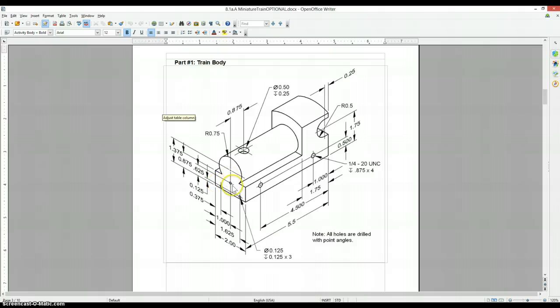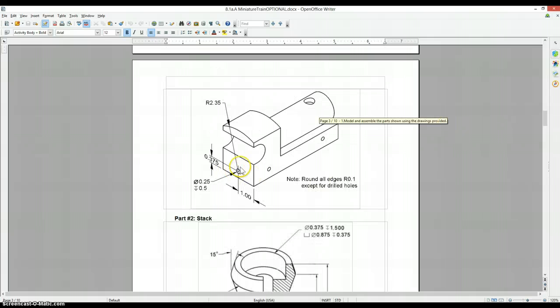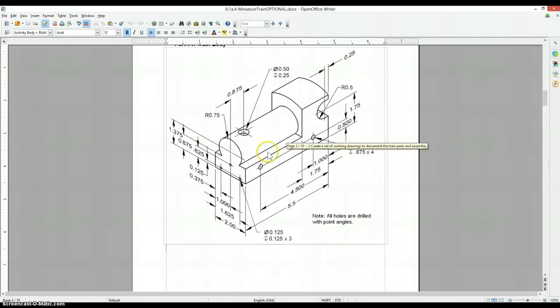And now we have all three of these holes, the two axle holes on each side, and this hole in the back, as well as all the geometry for the top of this. Let's double check. We have that hole, the location of it, the depth of it. The only thing that we're missing is this little hole for the stack.